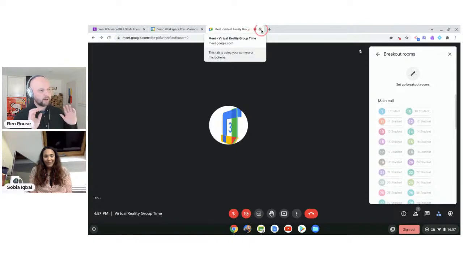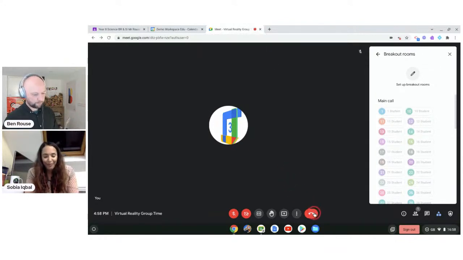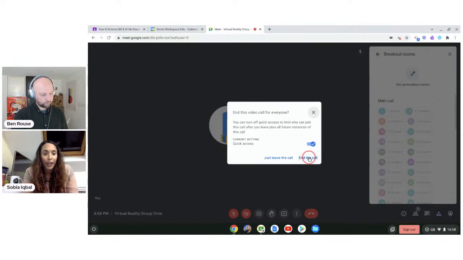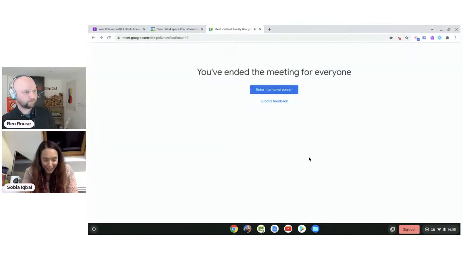So a little bit of a breakout rooms pre-created through Google Calendar, and then obviously this meet here. Really straightforward, Ben. I really like that because it means that you can set up and prepare before you go in, which is a useful feature when you've got the groups that you're teaching.